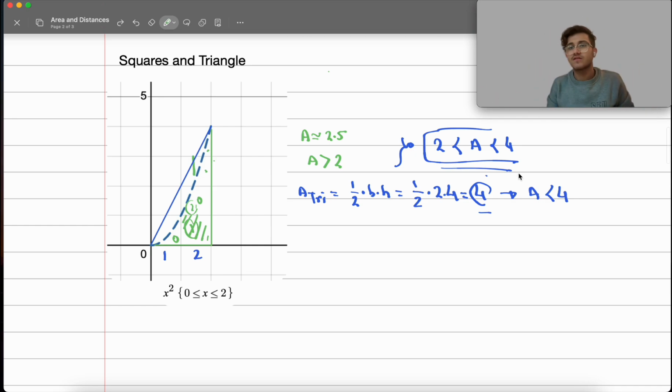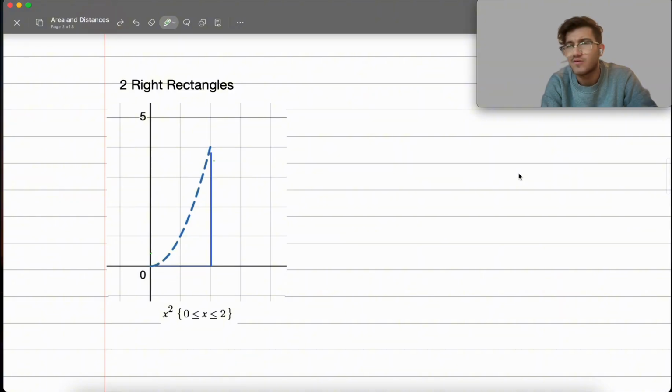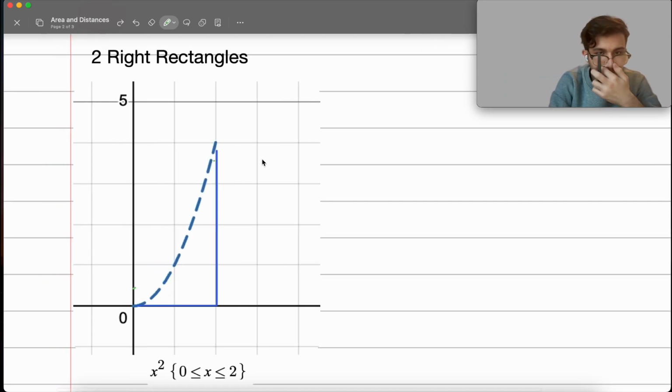But the thing is, we cannot really draw triangles and count the squares under all the functions. This process really takes a lot of time and effort, and that's not really accurate. I'm going to talk about another method. That method is not accurate as well, but that's just an estimation, just to understand what is the area under that graph. That method uses rectangles, 2 right rectangles. What does that number mean, and what does that direction mean, right or left? I'm going to explain that in a few seconds.